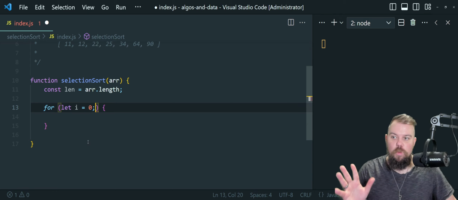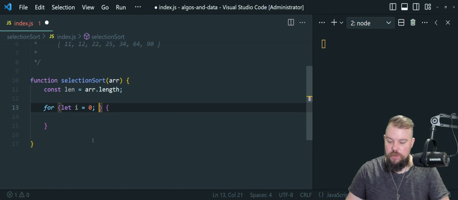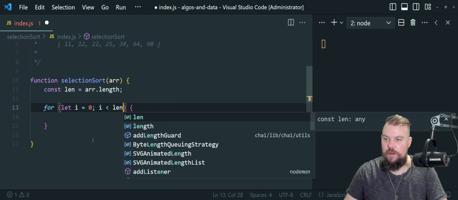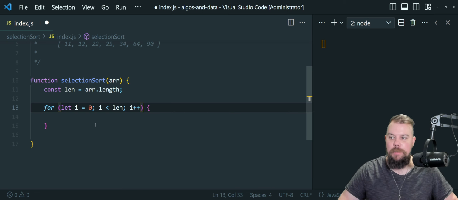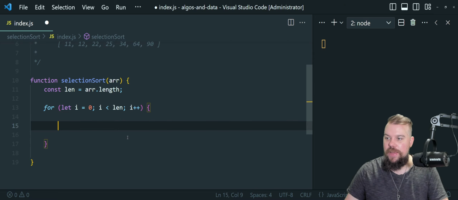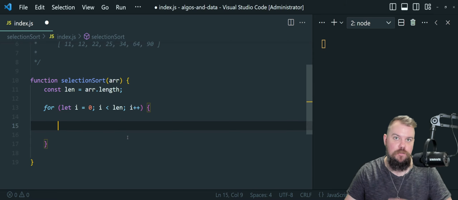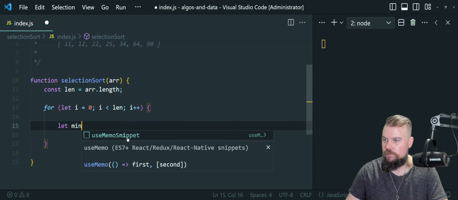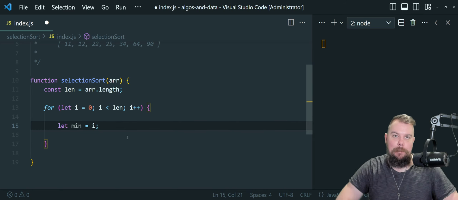Just as a variable once and not make a calculation per iteration. So we can say as long as it's less than the length of our books on the bookshelf, we're going to keep incrementing by one individual book. So at the very beginning, we'll just say that we're going to make the assumption that the first book we encounter will be at that position i, right?